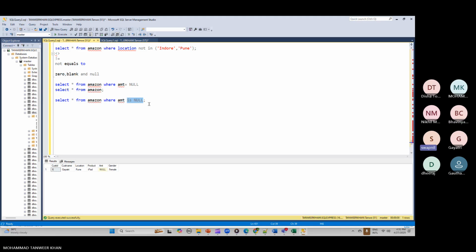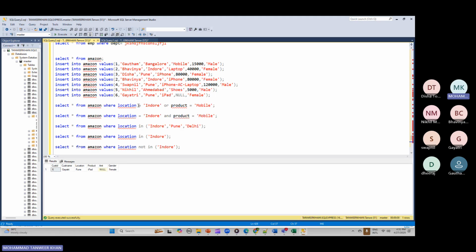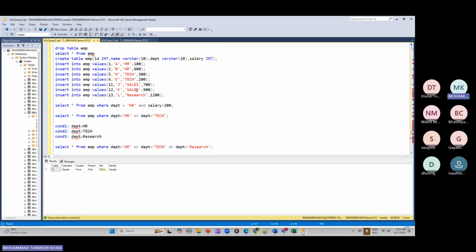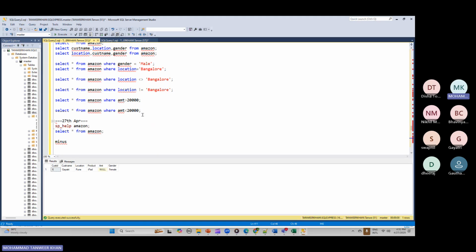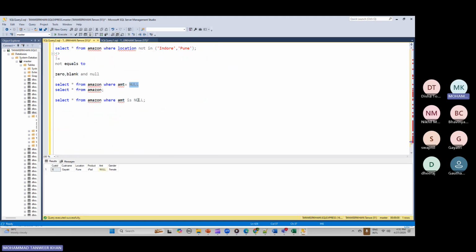Yes. Okay. But you should ask a question. Tanvir, why can we not use equal with null? We have shown in all the previous examples that we can use equal with an alphabet, with a value, with an integer, but why not with null? Why this special treatment for null?